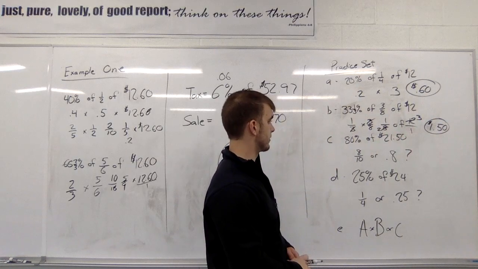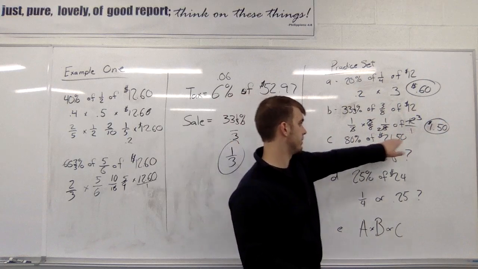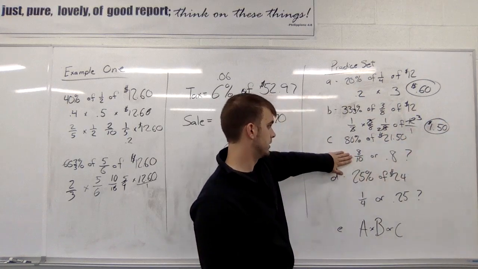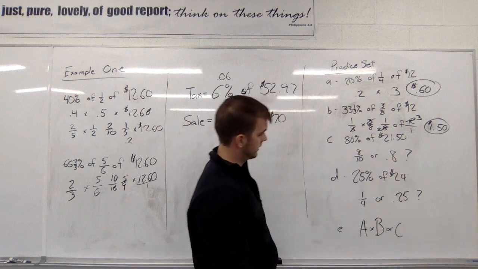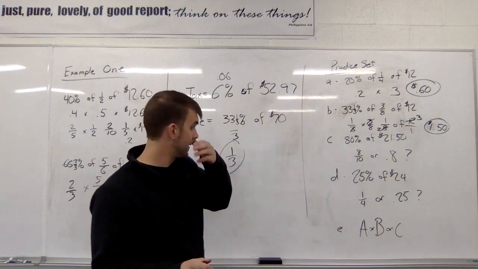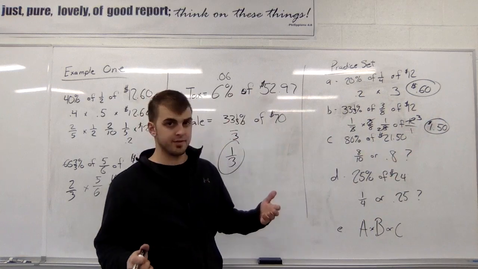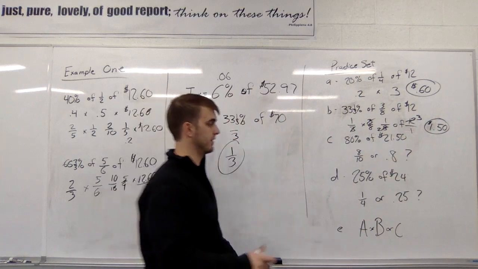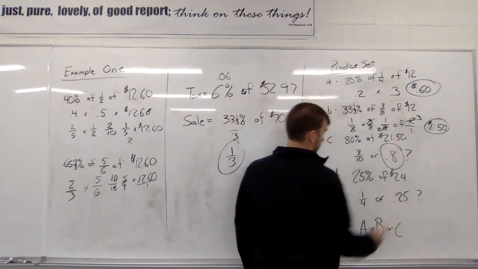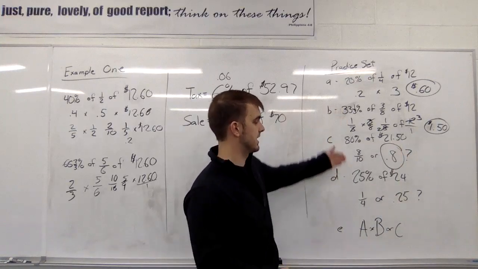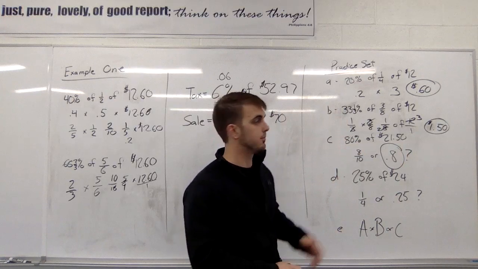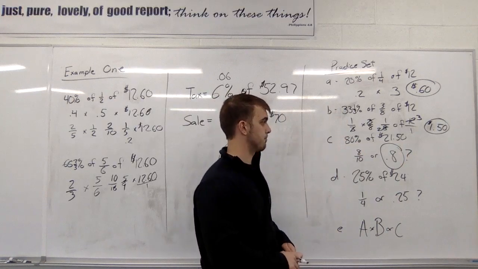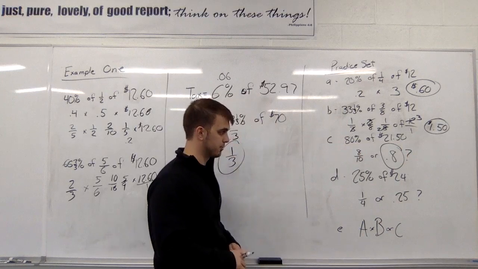C, it's asking the question, for 80% of 2150, would you use a fraction, 8/10, or a decimal? It's going to somewhat depend on you. To me, it's a lot easier to figure out 0.8 of 2150, so the correct answer here is 0.8. 8/10 is going to be fairly complicated. I know you don't feel it if you just punch in your calculator, but if you did it on paper with pencil, you would use 0.8.